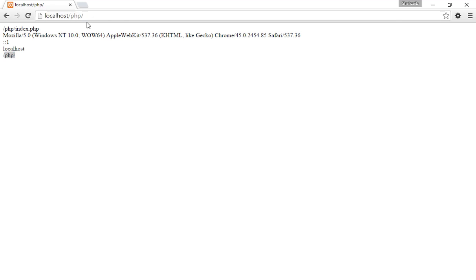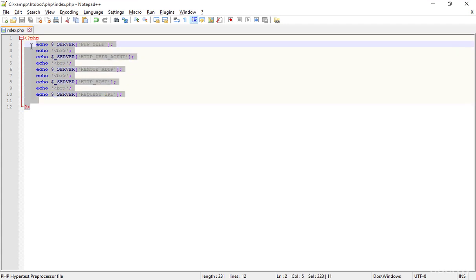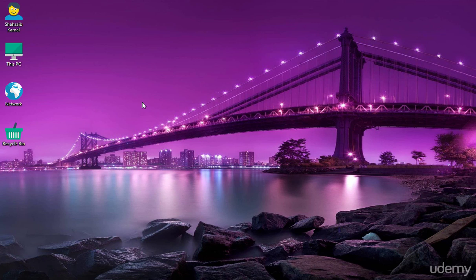As you know, this is a really simple concept: we don't need to type index.php in the address bar or in the URL. We can type home or softwares.php or any other page, but we don't need to type index.php or index.html, because the browser automatically gets that one. So it is just showing us the URL address, which is PHP. I hope you understood all of them: server requests and different server super global arrays. I'll teach you some more global arrays in the next class, so stay tuned and goodbye.